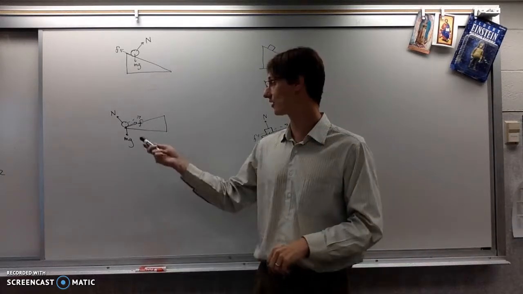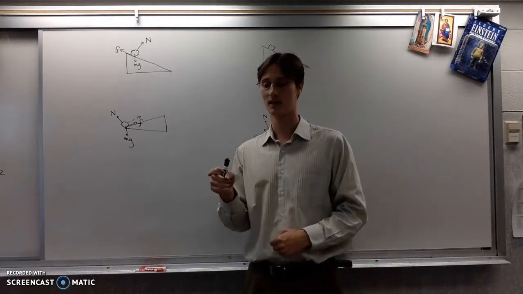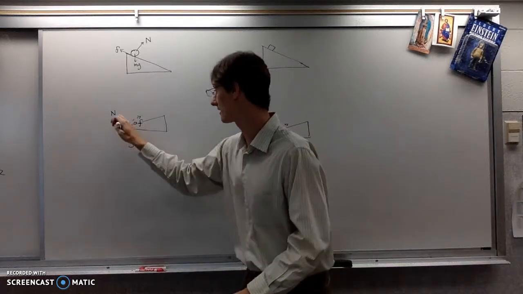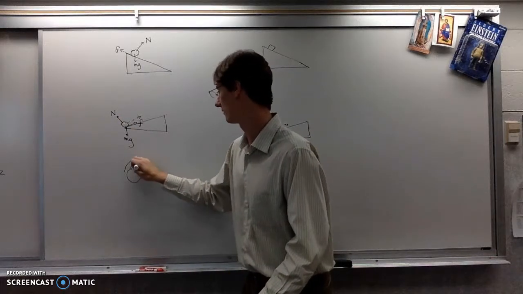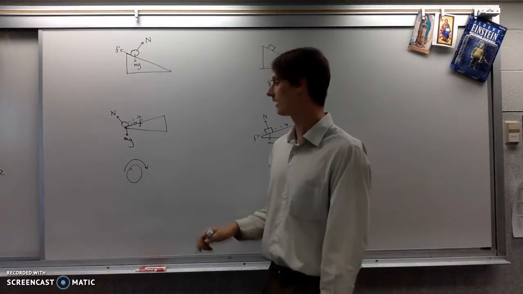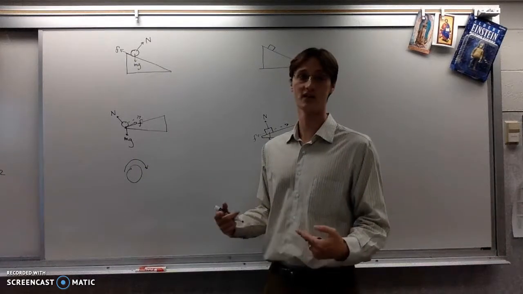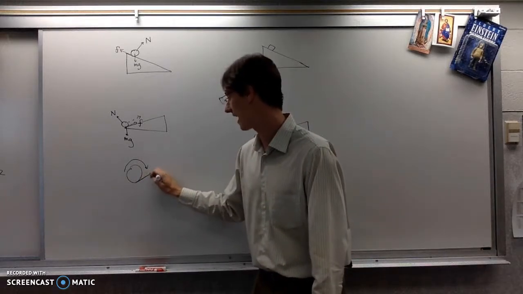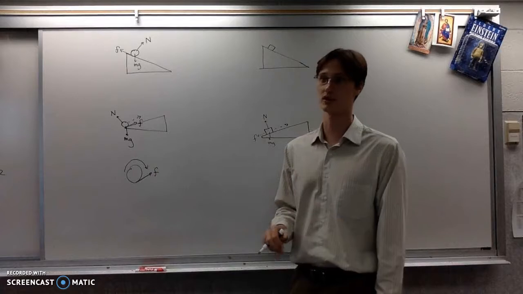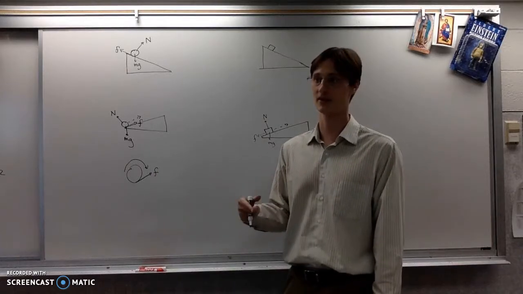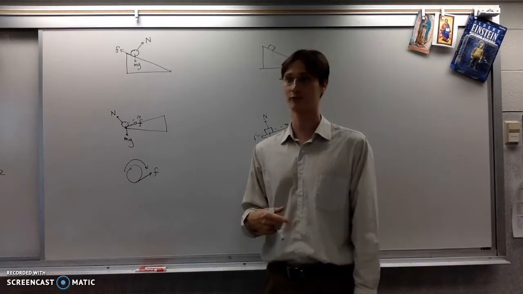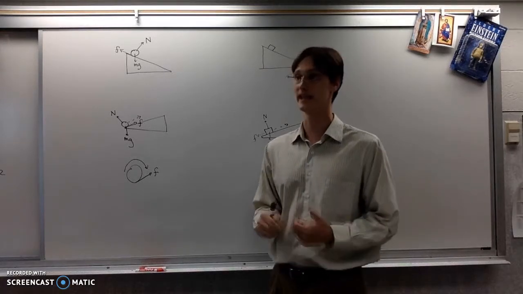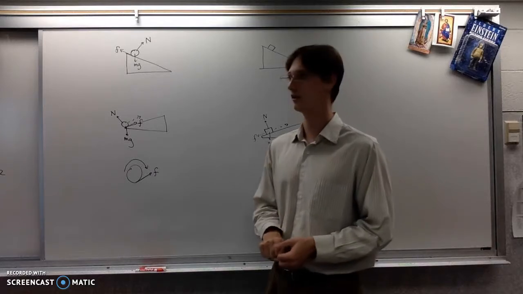So friction in this case acts up the incline because we need its rate of rotation to be less. It's rotating this way. In order for it to be rolling slower, meaning rotating slower, friction needs to act like that to produce a torque in the opposite direction. So the direction that we pick for friction is actually based on the direction of the net torque that must be acting on the rolling object.